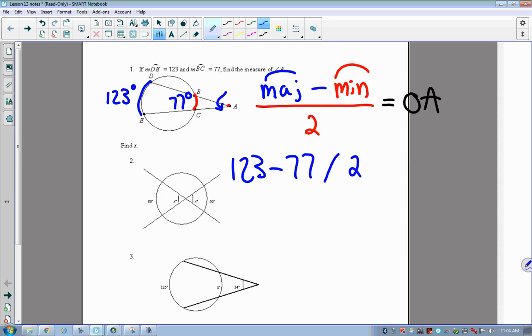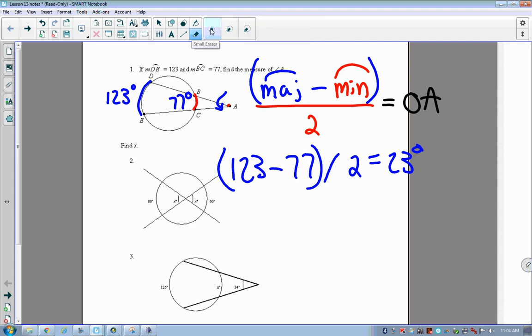What do you think the calculator did first? 77 divided by 2, and then it took 123 minus that, right? Because we always simplify the numerator, then divide, we should be getting 23 degrees. David says that he realized it, but I could tell by the look on his face, which you can't see, obviously, that he clearly did not get it. He's lying to all of us.